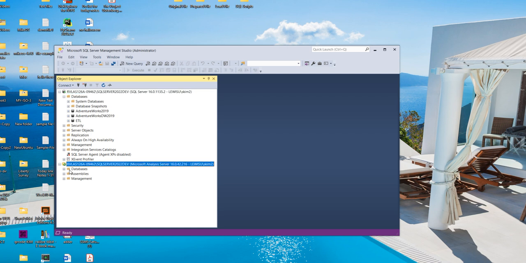When I expand the databases here, you will see that I have a dimensional project number 1 only because I already created, but I'm going to do it again. But you should not see this. But what we're doing is we are pulling the data from here, database engine, and analyzing it and posting it in the analysis server. Okay. So now I'm going to start the Visual Studio.